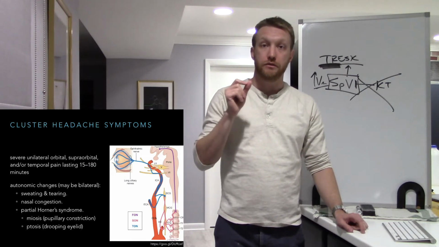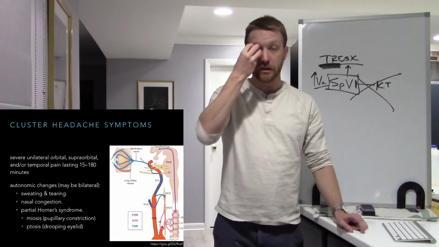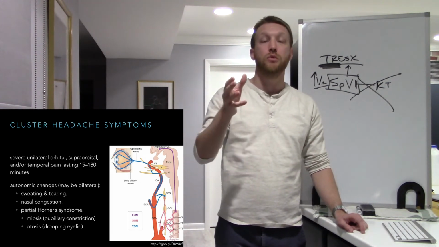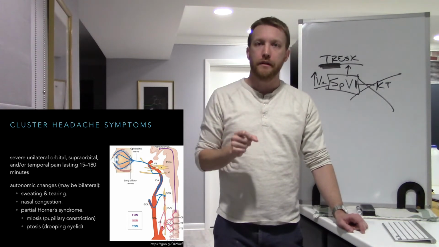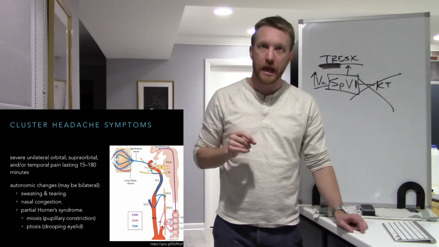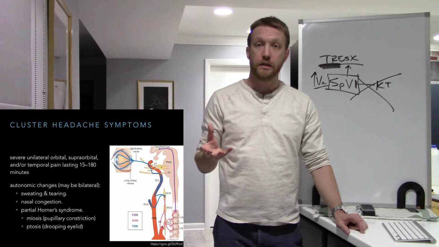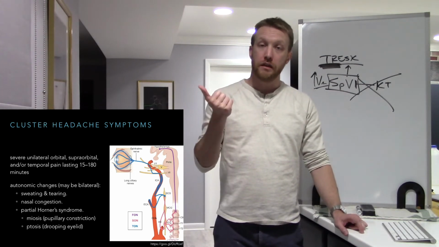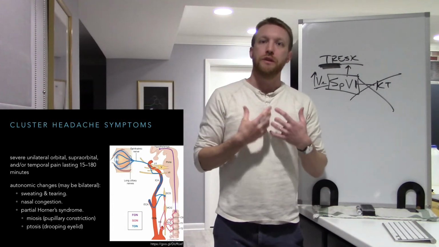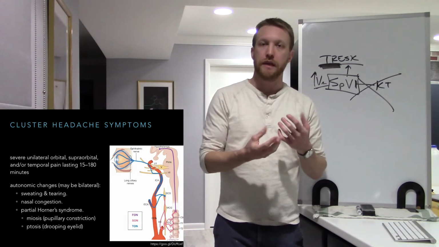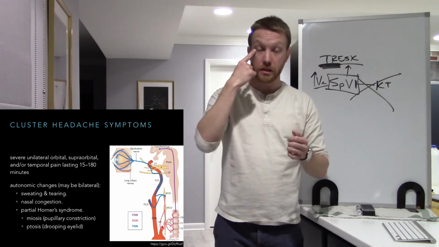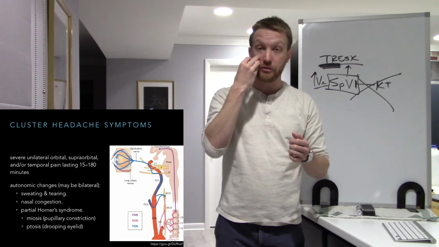The headache severity here is the worst for cluster headache. So again, unilateral, but instead involving a lot of the eye. They're not going to last as long as a migraine, but they're going to be more severe. And we're going to see some autonomic dysfunction occurring here as well, again, hinting at the involvement of the hypothalamus, because the hypothalamus is going to regulate those preganglionic sympathetic and parasympathetic neurons so that our emotions can create those bodily responses. So when the hypothalamus is hyperactive, that's going to cause an increase in autonomic output, and we see that. We'll see sweating, we'll see tearing, we'll see the production of mucus.